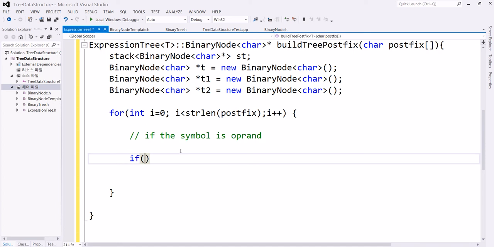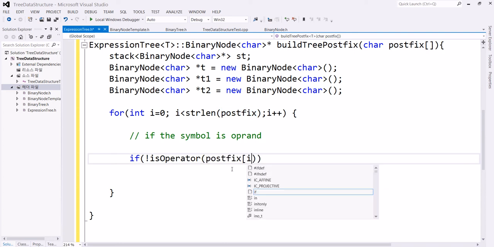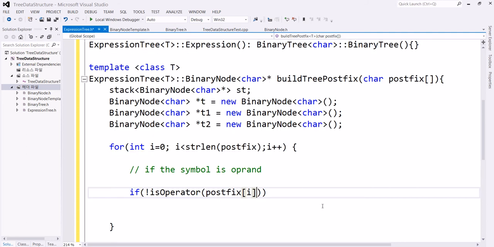If not is operator of postfix i, that means if we are reading a character and this is not an operator, so it means we need this boolean function isOperator.